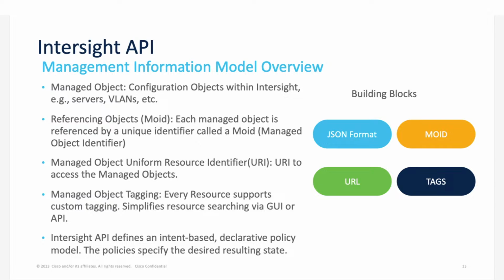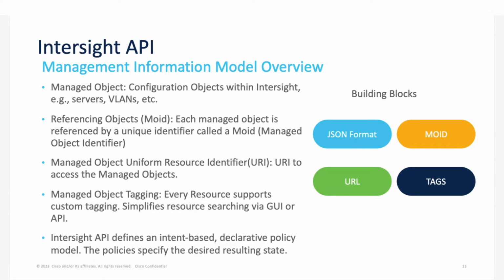All the physical and logical components in Intersight are represented in a hierarchical management information model, also referred to as the MIT. Each node in the tree represents a managed object, or probably a group of objects, that contains its configuration and its operational state. In the Intersight API, each addressable REST resource is called a managed object. Now, every managed object has a unique identifier called MOID, which is assigned when the resource is created. Each managed object can be addressed using a URI, which includes the MOID of the managed object. And the URI can be used in any HTTP request to address the managed object.